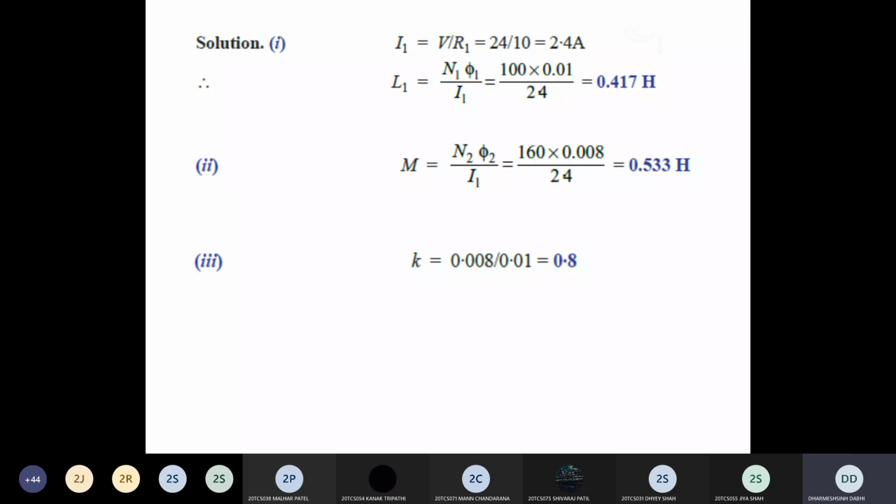Self-inductance in coil number 2, L2. Now you have applied the equation of mutual inductance M is equal to K square root of L1 and L2. Because you already know K, you already find out M and L1. So you get the value of L2, self-inductance in coil number 2. Give me the answer, L2.